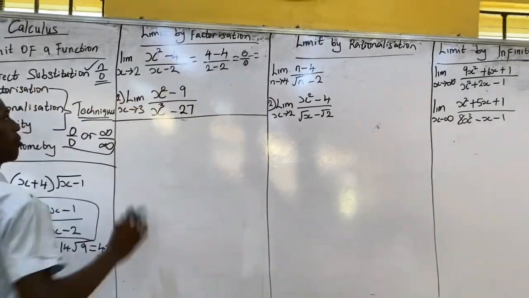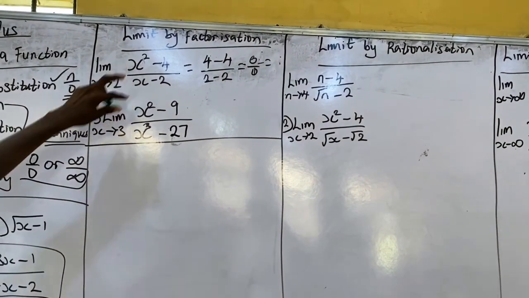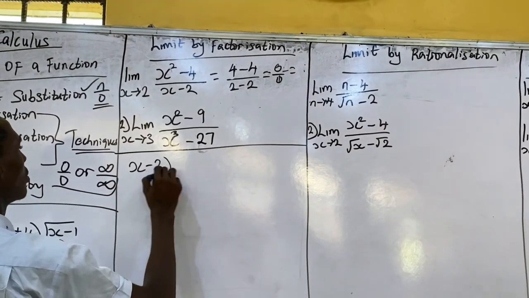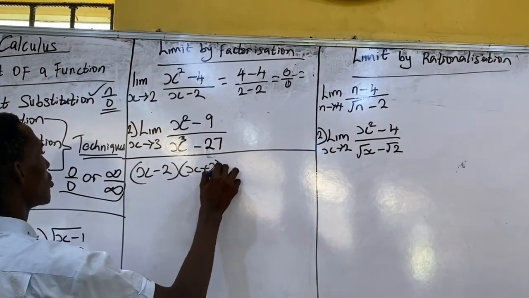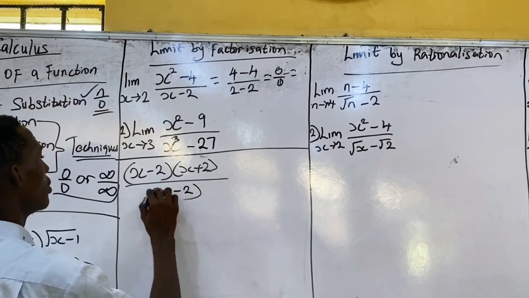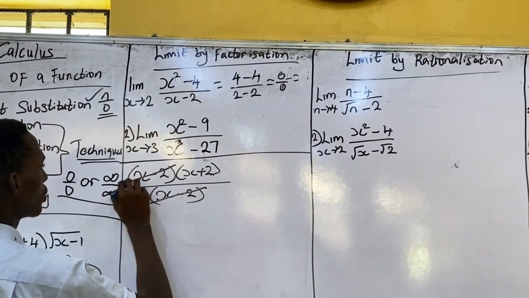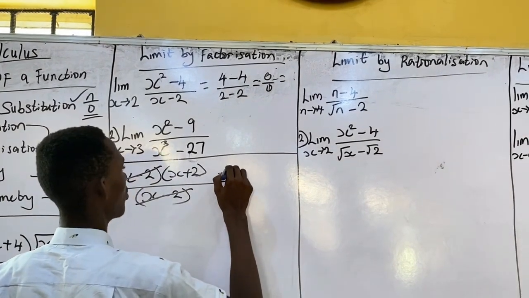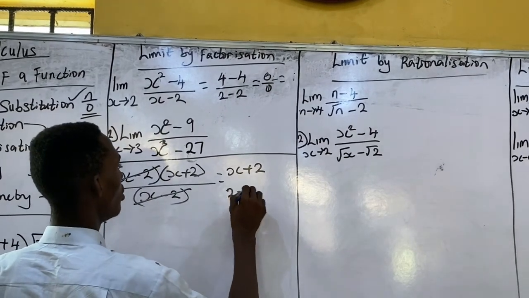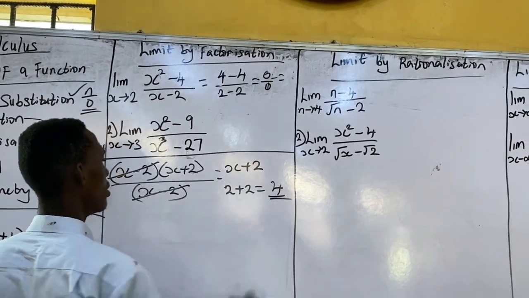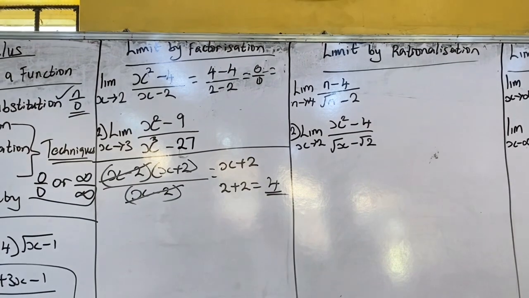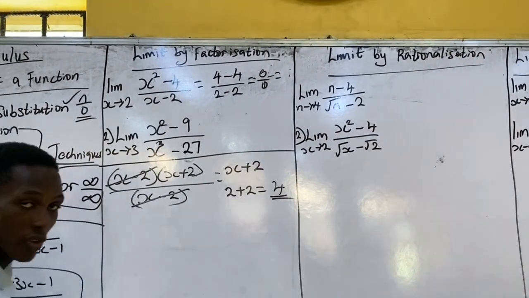If you have to factorize this, I've already made a video on this before, so I advise you watch it so you understand. If you factorize this, it will give us x minus 2, x plus 2, difference of two squares. You have x minus 2, so something is common here. X minus 2, we cancel x minus 2, and I'm left with just x plus 2. Because we are limiting it to 2, that will give us 2 plus 2 equals 4. Note, the aim of limit of function is to arrive at your answer, and the answer must be in the form of a constant.